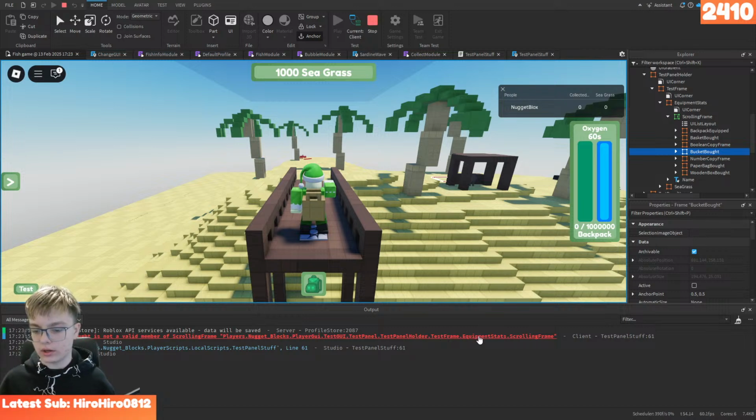Test frame, equipment stats, dot scrolling frame, dot BucketBot. Is this the same thing where it's not a string?